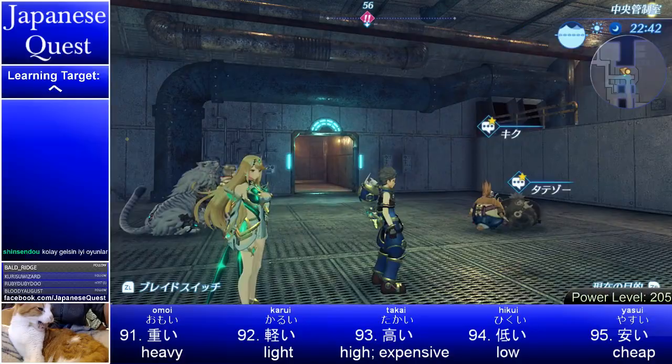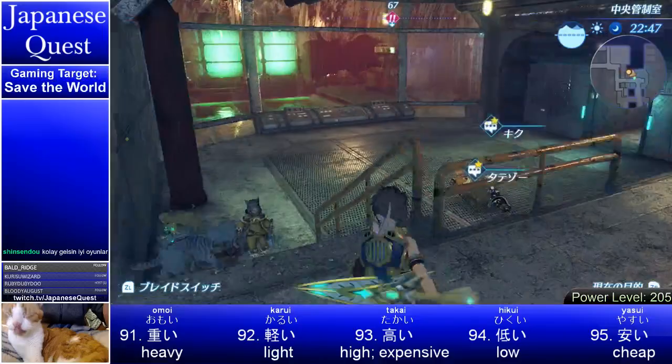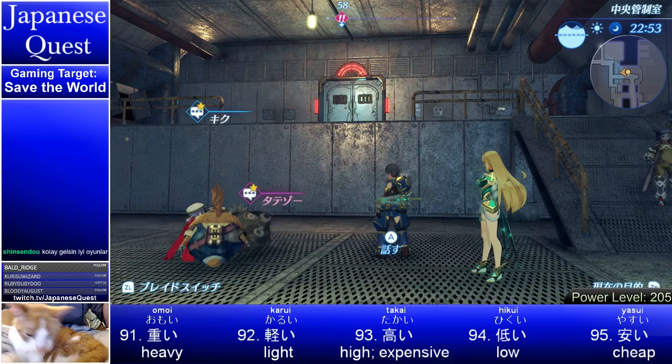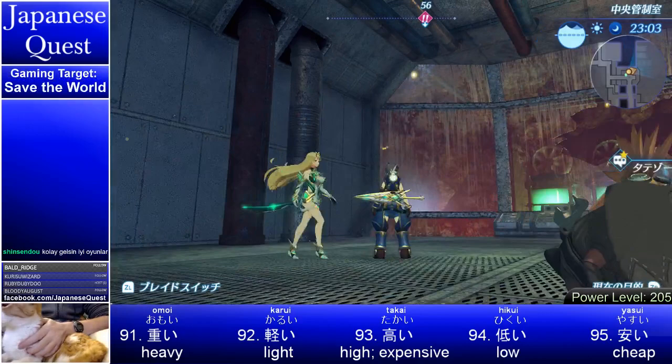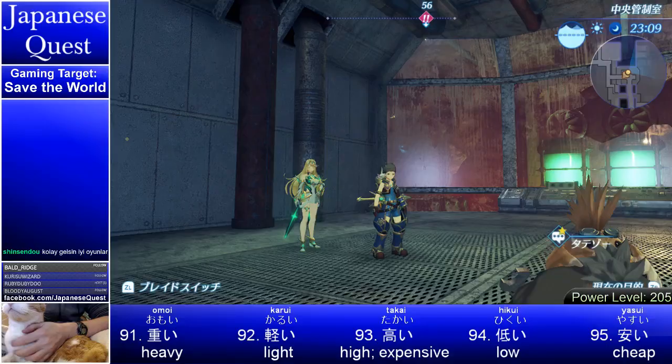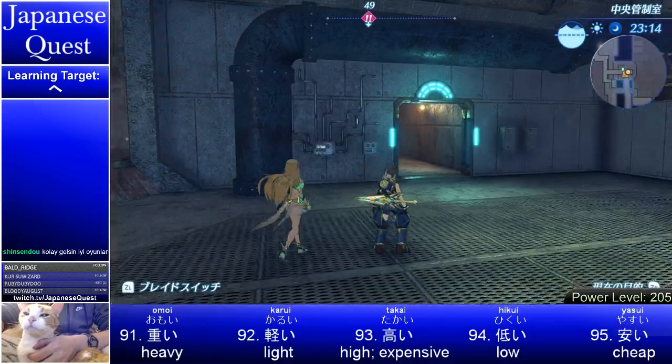Ikimashou. So right now, we are in a factory, and we're still trying to save our party member's father. This character on the left you see here, Toda. You can see Toda there. It's a Nopon, very cute character. Oh, there's his father. So we kind of saved his father. And if we look now, his father is repairing the robot that he made. And now we need to go and find a way to escape, basically. Yoshi, ikimashou!